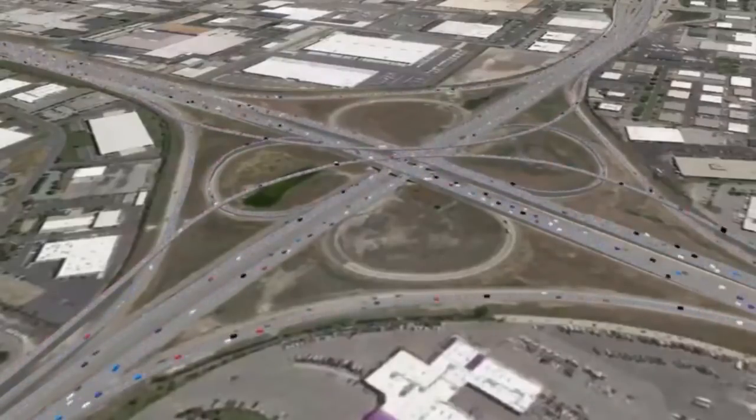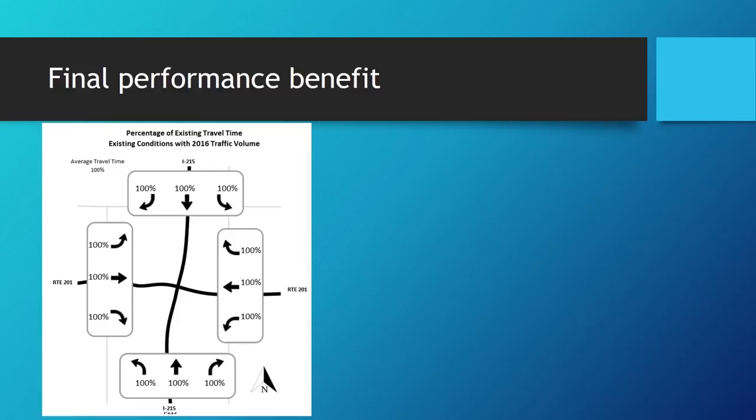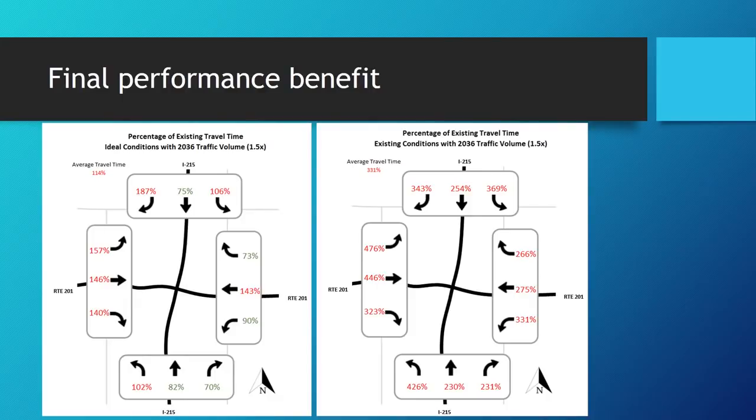The problem still exists because eventually those lanes have to drop. The final performance benefit within our study area is quite a bit better. If we just left everything alone, the average travel time stays about three times for the system as a whole. Now it's 114% — so it's only 14% growth in delay. Some segments actually see some benefit: through traffic on 215 does a bit better. Part of that is, crossing the 201 with current conditions, there's a lot of braking as people weave coming on and off — it doesn't jam, but it definitely slows down. People in the number two lane get affected by the weave, move over to the number three or four lane, and those lanes slow down because they have to let cars merge in. Well, that's fixed now — the weave isn't affecting those lanes as much.